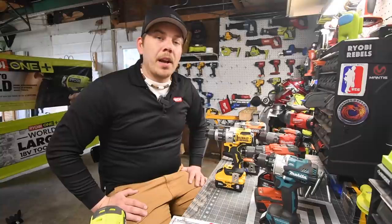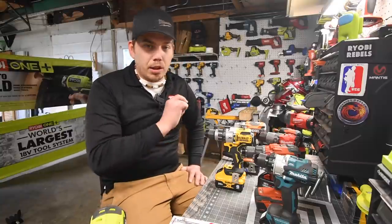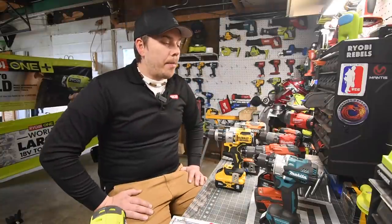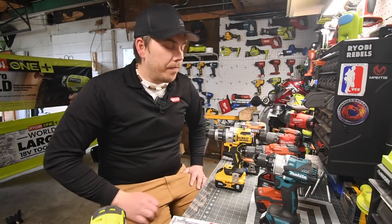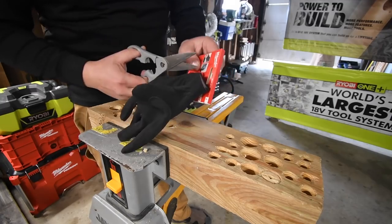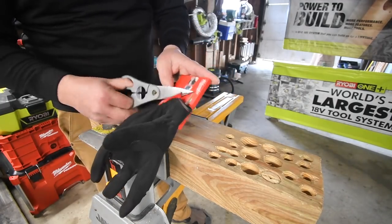I'm going to put the model number and specs within the lower third as I do the first task of each tool. We're also not going to do concrete — I do not want this to be like a 30 minute video. In a previous video I mentioned these Milwaukee gloves suck; they tear up way too quickly, but unfortunately where I am it's the only thing I can get.